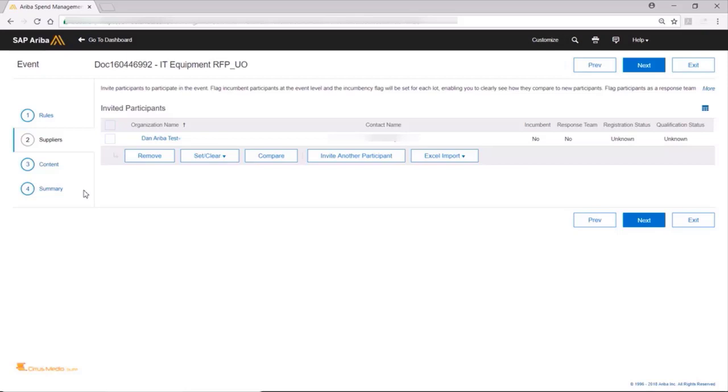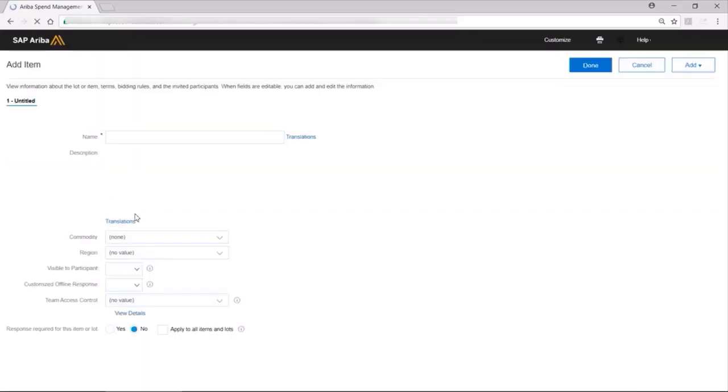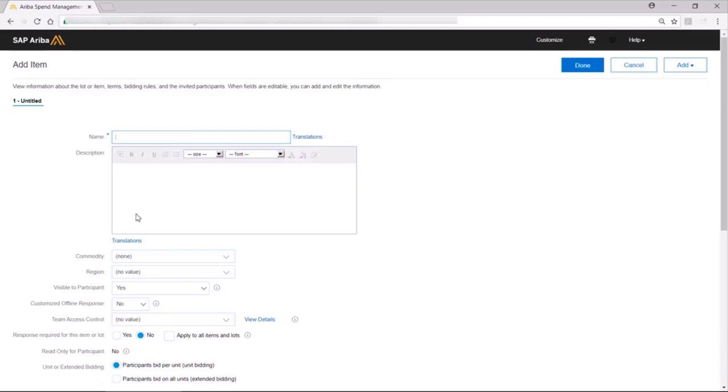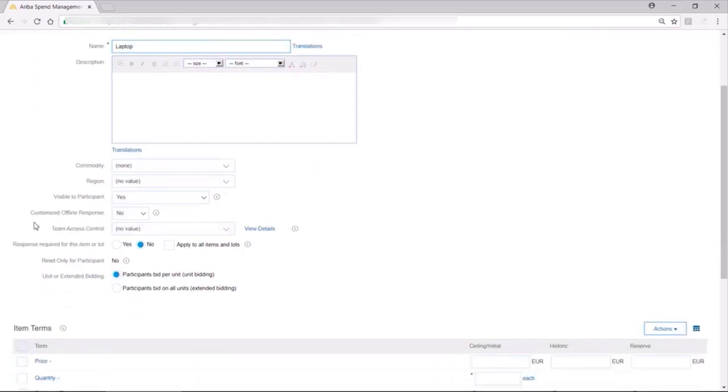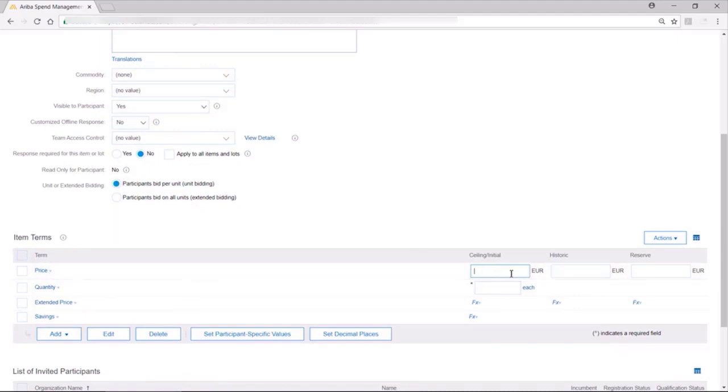To create line items one by one directly in the RFP, I need to click here on Content. To create a line item, click on Add, Line Item. Here you'll be required to populate some basic information about the line item. You have a number of attributes and options here, and further down there are some price options which you can complete. There are also some mandatory sections which you must complete.